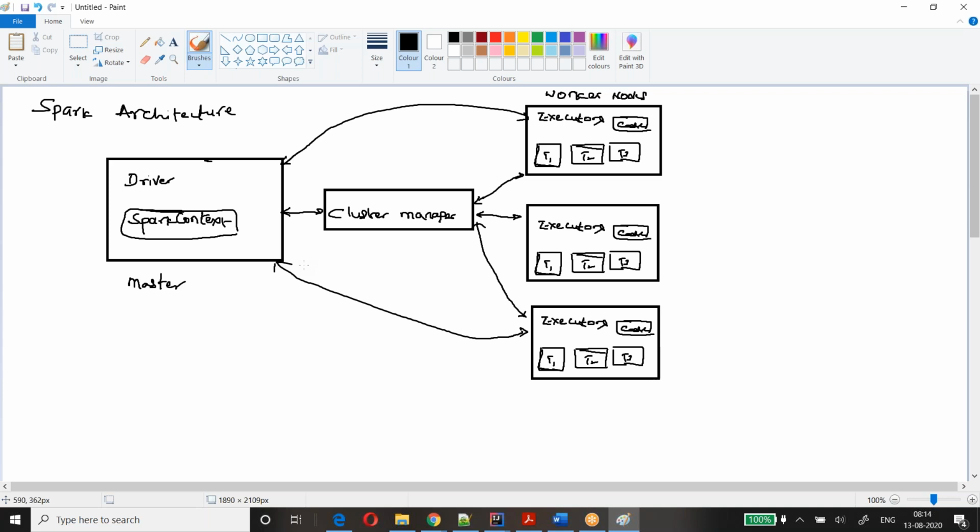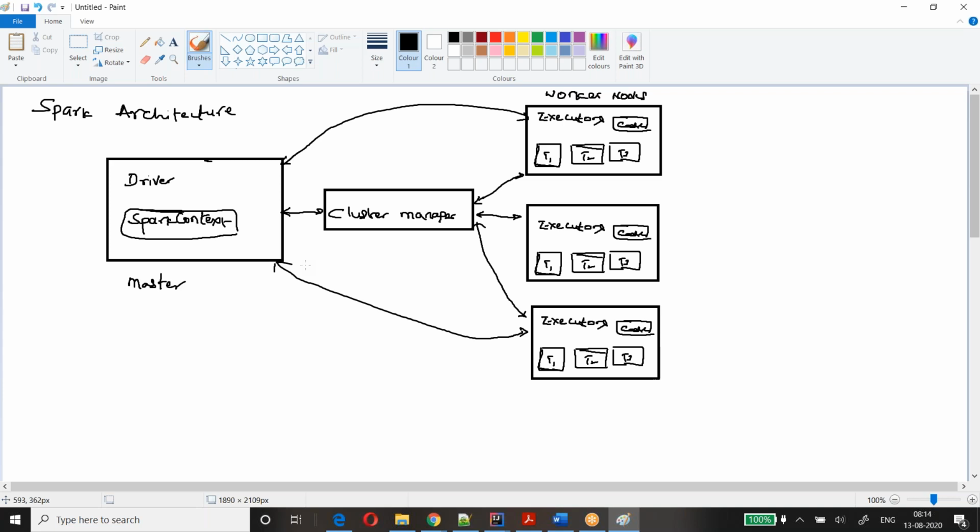Once the driver program is initialized and created, it goes through all your program. That is a part of your flow. But anyway, let me explain the roles and responsibilities of these guys. This driver program will run on the master node. This driver program will start from the main method.